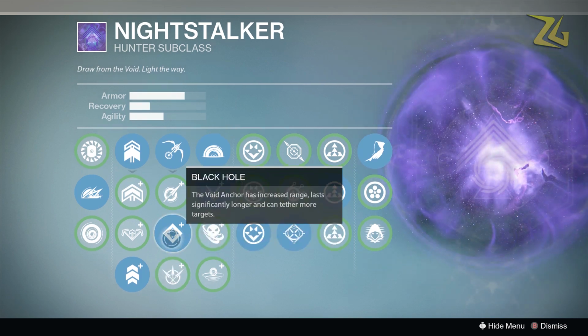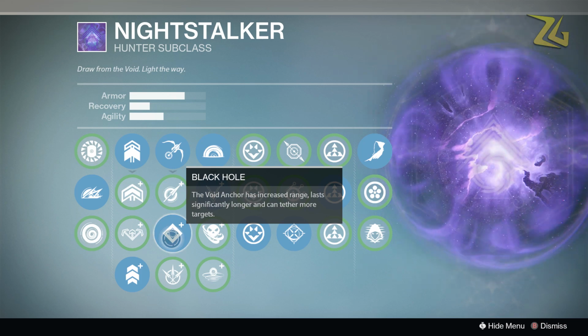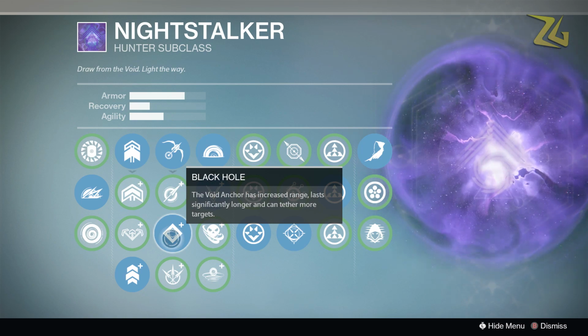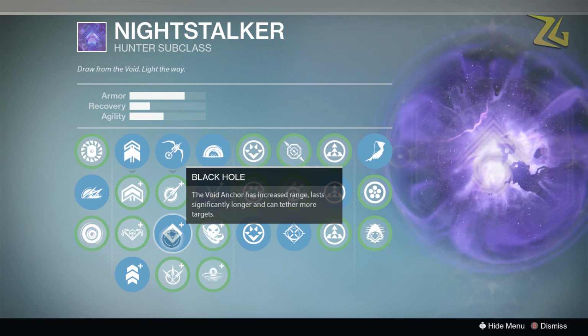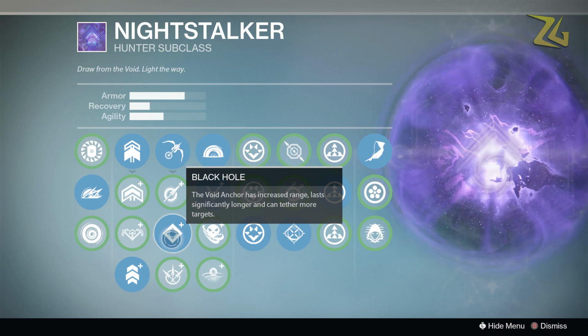Black Hole, on the other hand, you have so much room for mistake. You can whiff it and still do so much damage with it, grab people from so far, and it lasts so long, and it's very difficult to get rid of. It's very tedious, and in my opinion, especially with all the verticality that's in the game and stuff like that, Black Hole on a Nightstalker really is the only option.